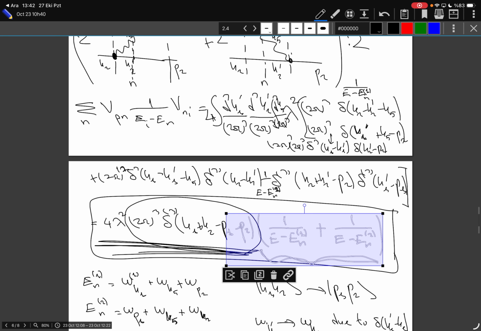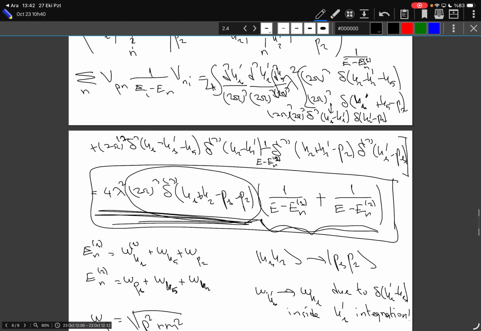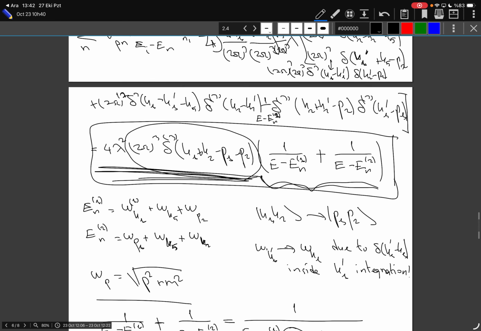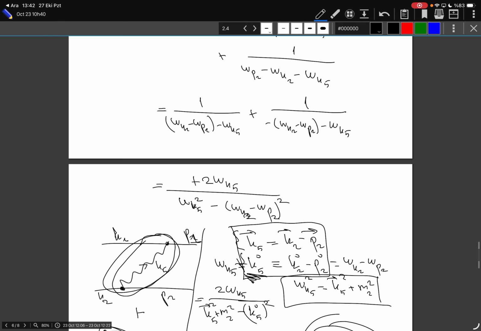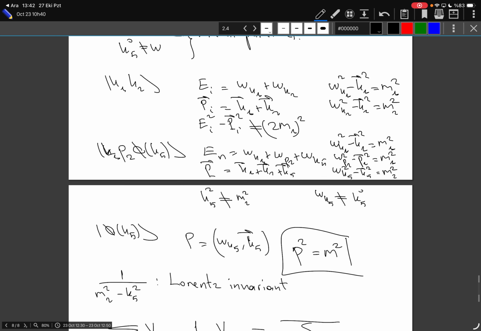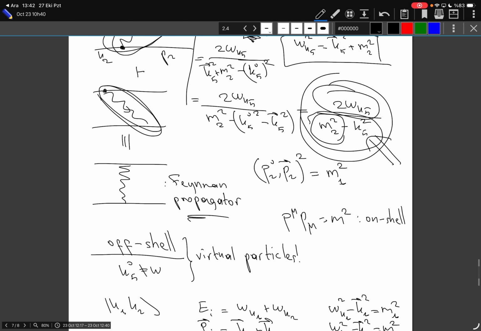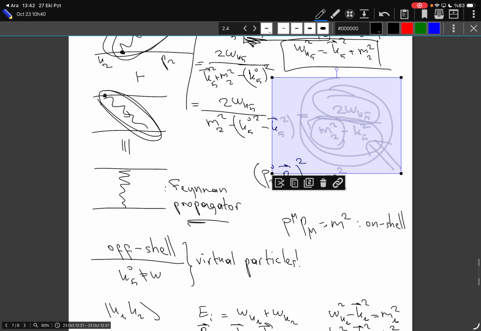We have different intermediate states, different in the sense that the energy will be different. Here, we denoted it as En1 and En2, those are the energies. And at the end of our computation, this is what we obtained. Forget the numerator for the time being, it will be cancelled by some normalization. But if you look at the denominator, there is this K5.